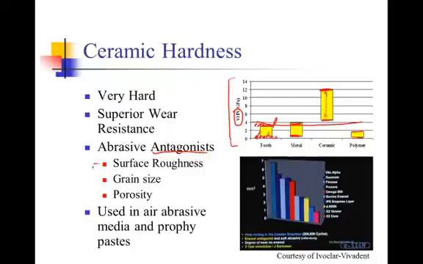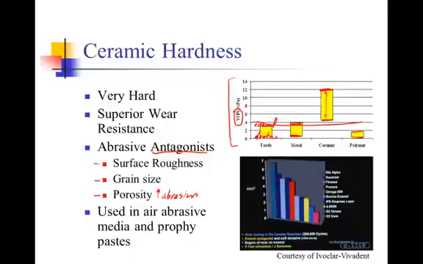So if the surface is polished, not rough, we mentioned the ceramics are composed of microscopic crystals. If those crystals are small enough, then there will be less abrasion. And if there are pores in the material, then that will make the polished surface rough because it will have lots of holes in it. And porosity will lead to increased abrasion. And this is a very strong effect, as the graph on the right can show you.